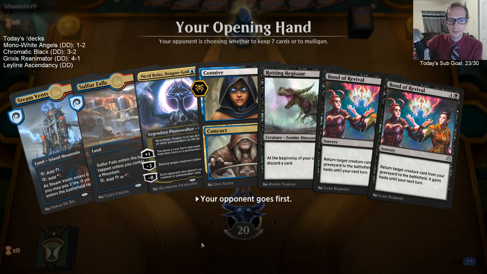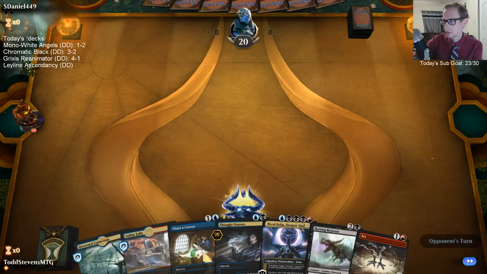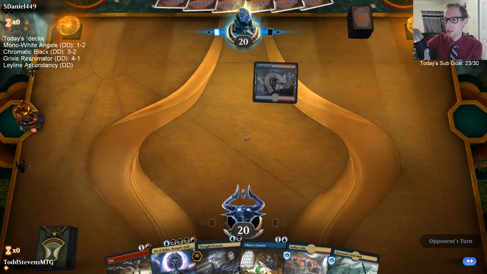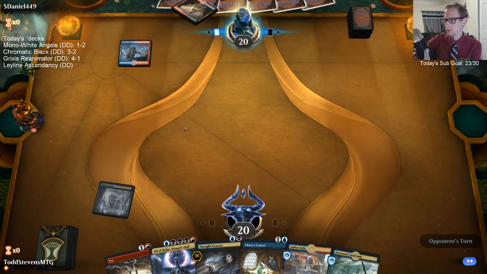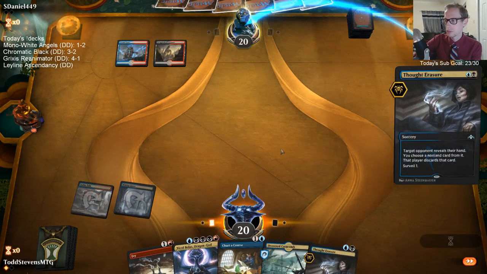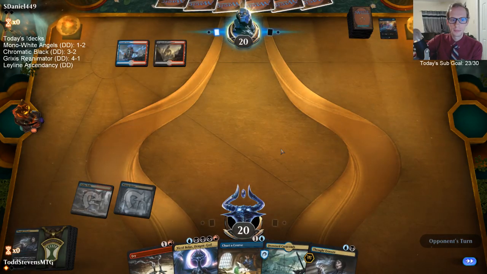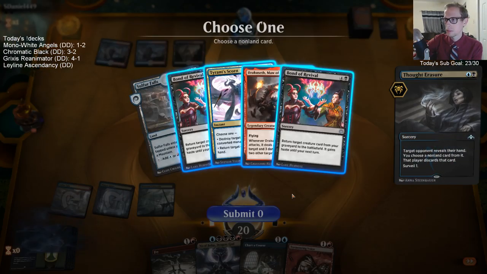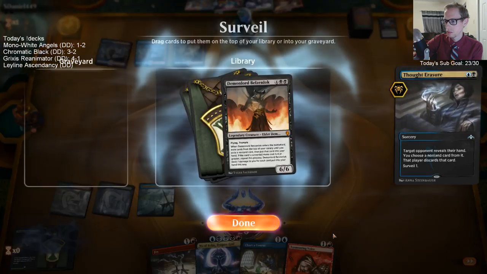Mulligan. So I'd like to draw a shock land. Thank you. Boo. All right, yeah, we got this. Two Bond Revival? Nope.